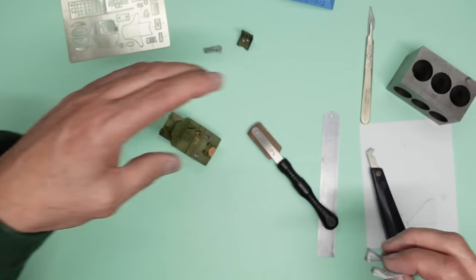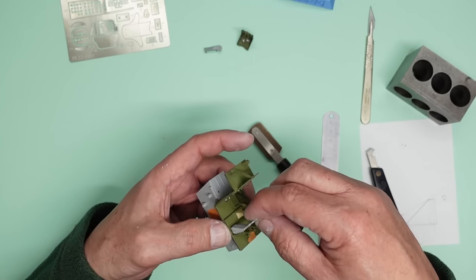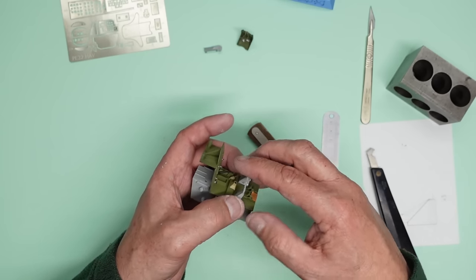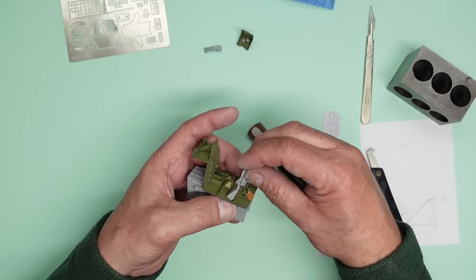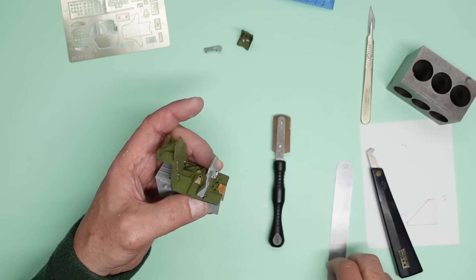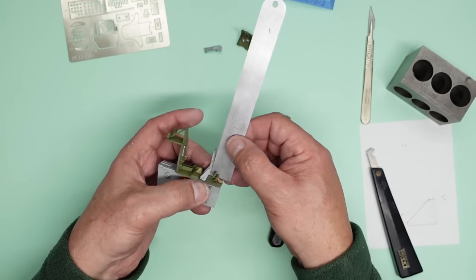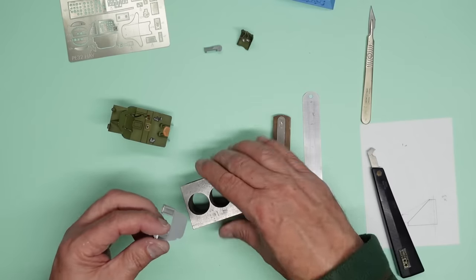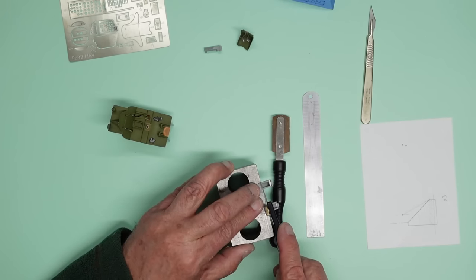Right, get that block out of the way. We'll fit this into here. Okay, we've still got to go some more. We can use a rule as a square. You can see that it's not square, it needs to come back some more. So I'm going to have to take out even more plastic. I'm worried I'm going to go through here. But at the end of the day, it doesn't really matter if we do, it just means we've got to glue it back on.